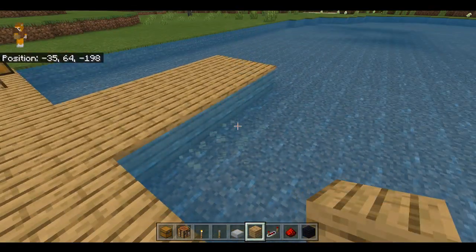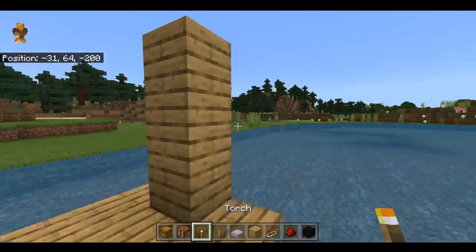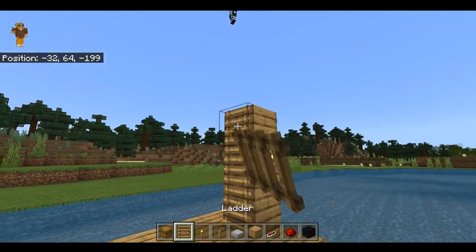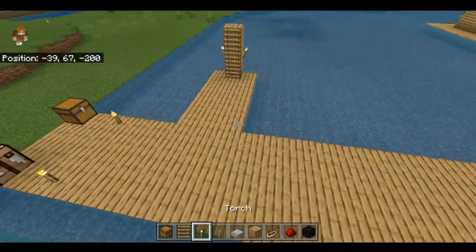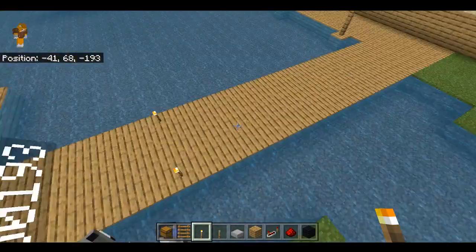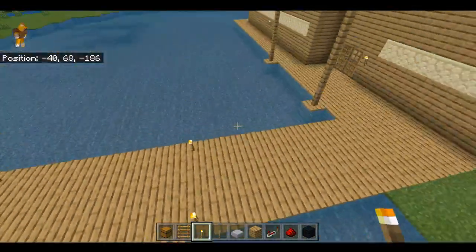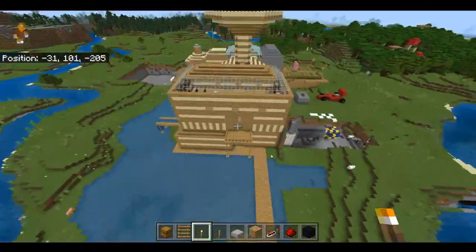He took one part to do the dock. But it took him like 40 minutes now. So do this and go up here at the ladder. So there's the start of the dock. Now we'll show them the torch. There you go. So that's your dock prepared.